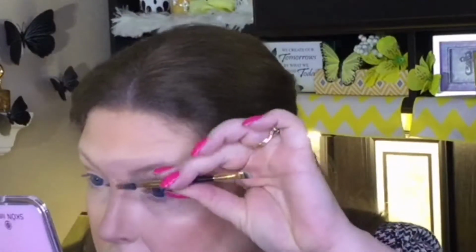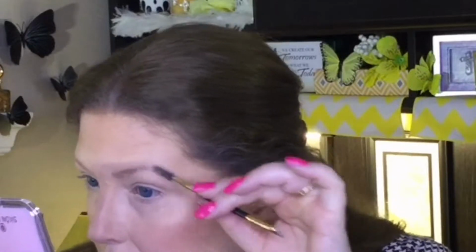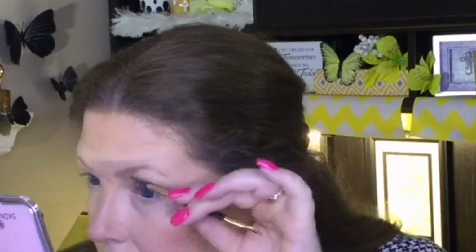So I start underneath, and then I comb everything up, and then I comb it all down, and I go along the top and carve that out a little bit more. So I'm just going for a very natural look here. Again, this is a daytime look.